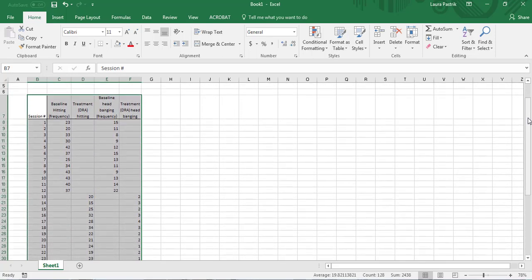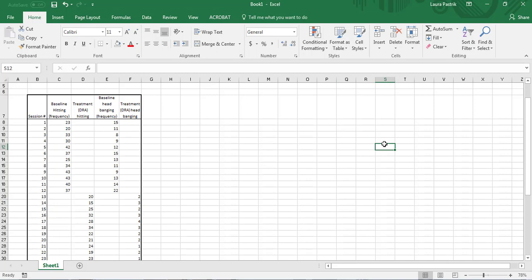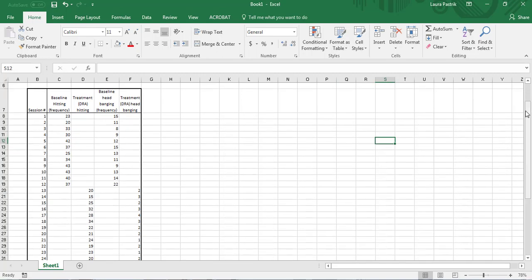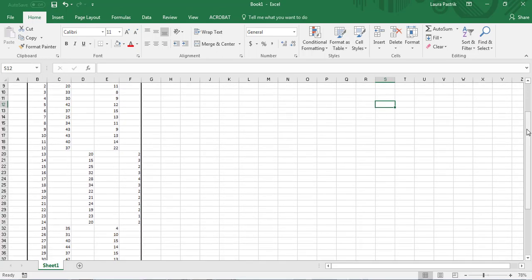In this video, you will learn how to create an AB line graph for behavioral data. In this case, we are doing baseline treatment across two behaviors. You'll see that the data is set up in columns so that baseline is one column and treatment is another. By doing this, we don't have to worry about removing the data path across the phase change lines.